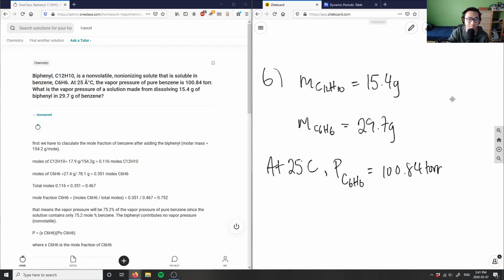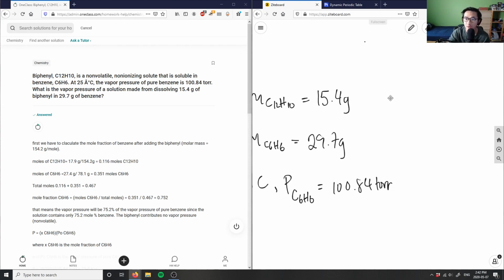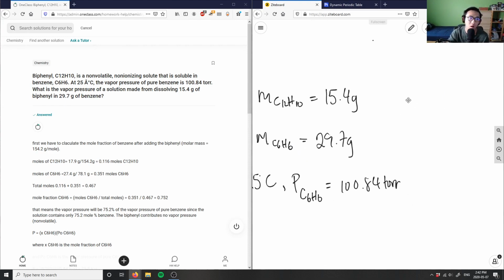Okay, so in order for us to figure this out, what we have to figure out first is our moles, because we care about the mole fraction, and we can relate moles to our partial pressures as well. That's why we can't really work in grams here. In order to convert from mass to moles, we're going to divide by molar mass. I know that moles equals mass over molar mass, and because I have mass and want to find moles, I'm going to simply divide by the molar mass of this and the molar mass of this.